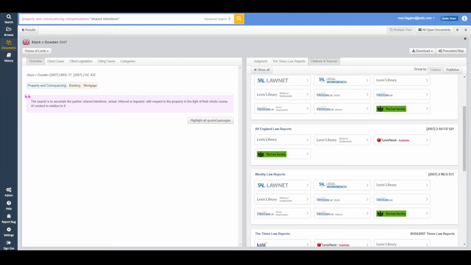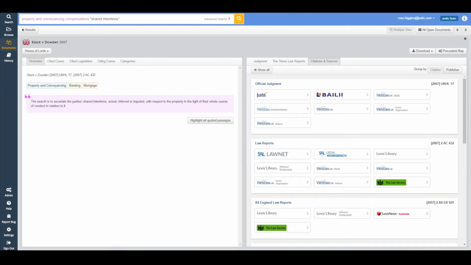You can link from JustisOne directly to 100 different publishers. And as I mentioned, if it is available somewhere online for free, then we have many of those services that you can link to. Bailii is a free service in the UK, so anyone at all who's using JustisOne can click on that link. It takes you directly to Bailii's website, to the Stack and Dowden case. So if it is available for free, we will point you in the right direction. That is how you would use JustisOne to find a case and read the full text, whether it's reading the full text on our platform or going on to a different service and reading the full text elsewhere.